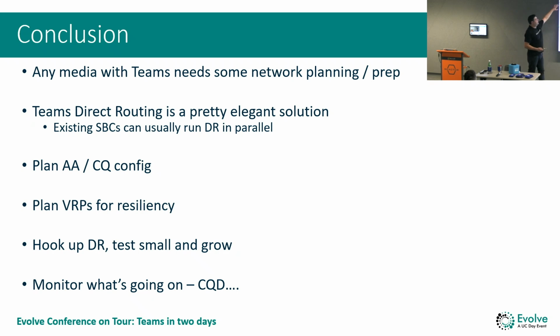Anything that you do with media, with Teams, is going to need a bit of planning and prep work. That's where, remember, we've got the quality and the capacity elements. Jason's talk, which will follow on, will cover how you look at the trending of the quality data. So it's really important that you don't just put this in and leave users to it. You remember the MOS scores from Skype for Business, so you could go in and have a look. CQD will let you trend what the jitter is, what the packet loss has been, so you can hopefully stay on top of any issues before they become too big.